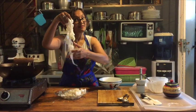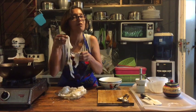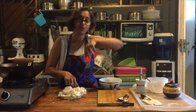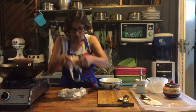So, this is the final product, your own homemade flat rice noodle. Here in Singapore we call it Kway Teow. So you make your own homemade rice noodle and you can do whatever you want with it.